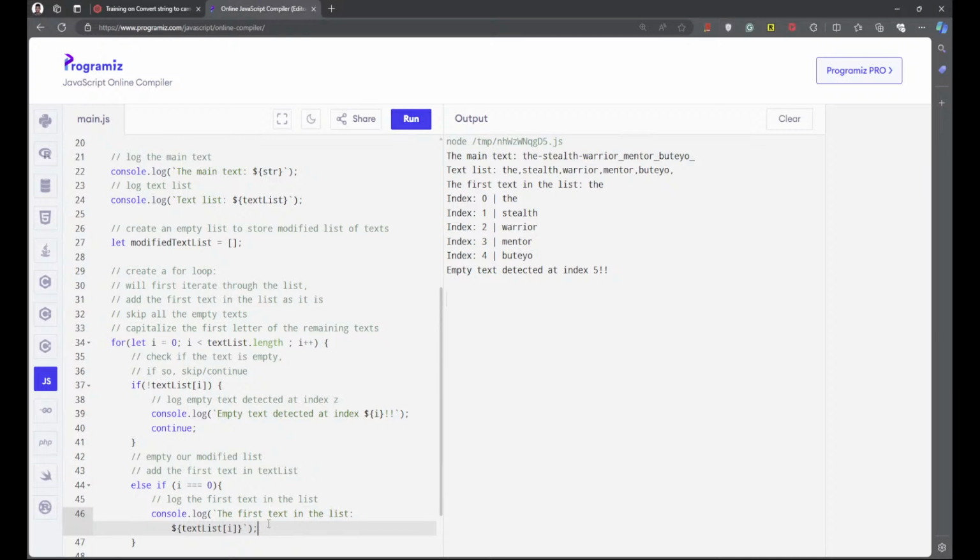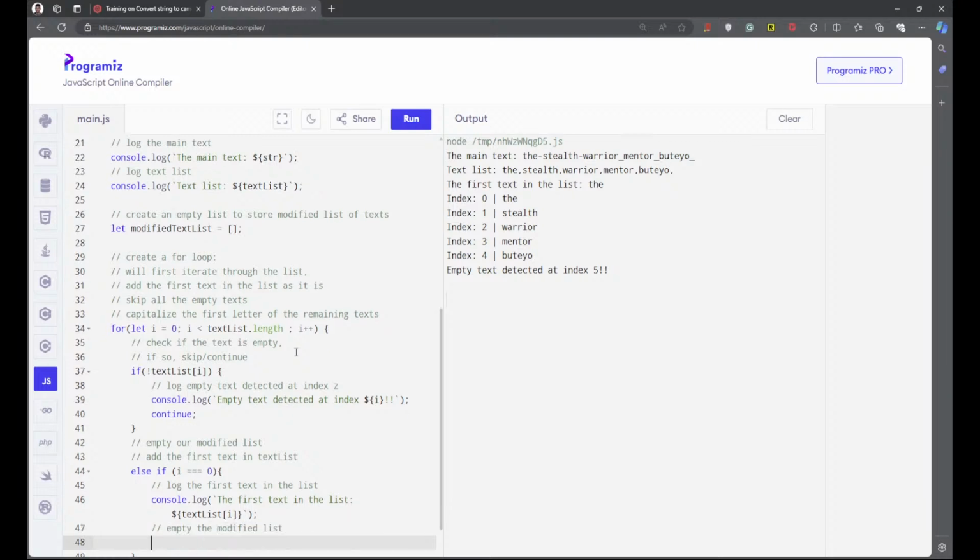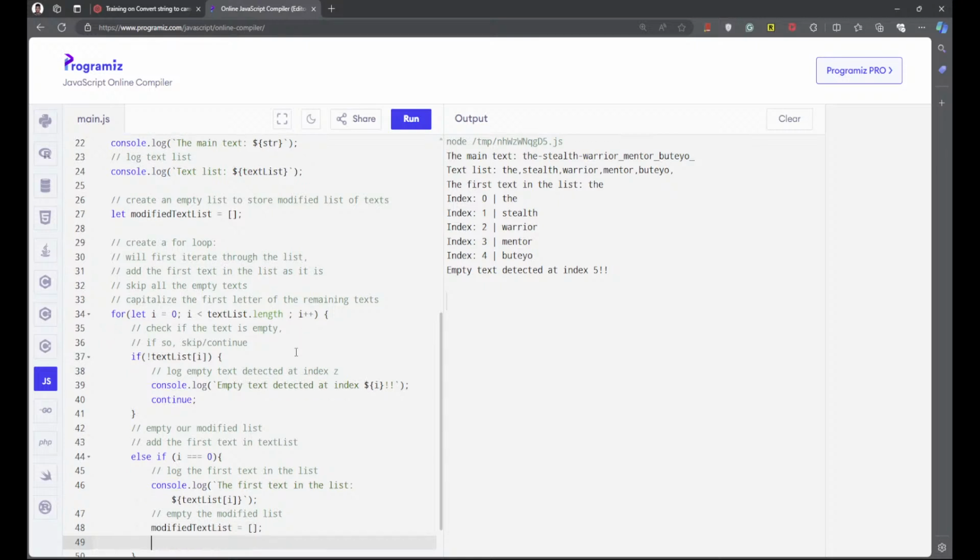Now let's empty the modified list. Modified text list is empty, and then after modifying it, then add modified text list dot push, then we add it.